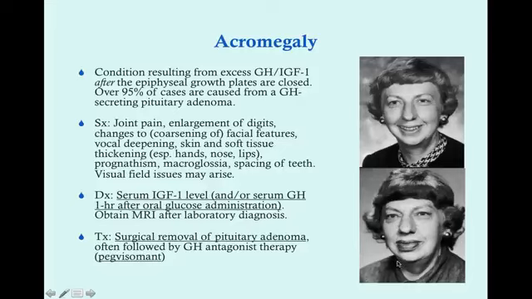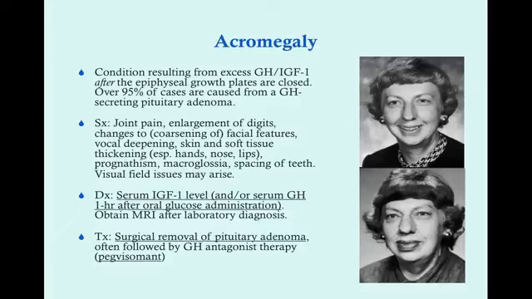You get skin and soft tissue thickening, especially the hands, nose, and lips, as you can see here, the nose and the lips, and then the hands, the skin just gets thickened, and a lot of times they'll describe it as a doughy feeling hand. Sometimes they might even describe it, and I hate this word, as a moist hand, and that's because there are more sweat glands. So the sweat glands enlarge, and so they sweat more, particularly on their palms and on their soles. That's a very early sign of acromegaly.